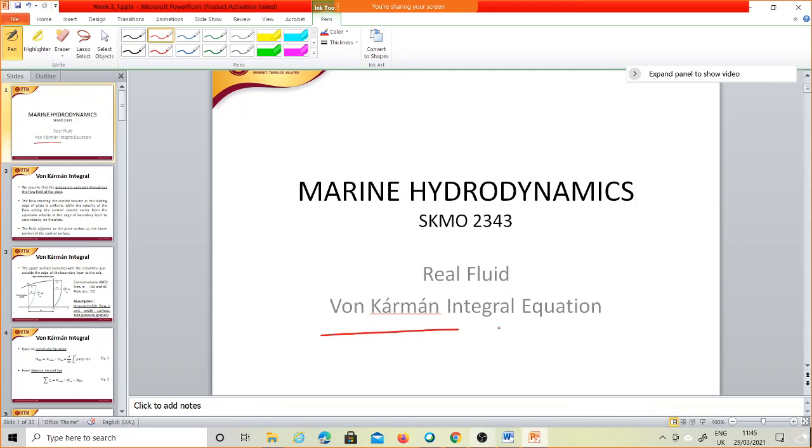integral. Okay, so we have this equation. Von Karman is another mathematician. He tried to solve this problem for the real fluid, in a little bit different way, because his equation contains integration, so that's why we call this the von Karman integral equation. When we solve this problem, we will get another form of expression for wall stress, momentum thickness, boundary layer thickness, also the displacement thickness, and you can also derive it for energy thickness. So we have two different forms: one is the Blasius form, and another one is the von Karman integral form.